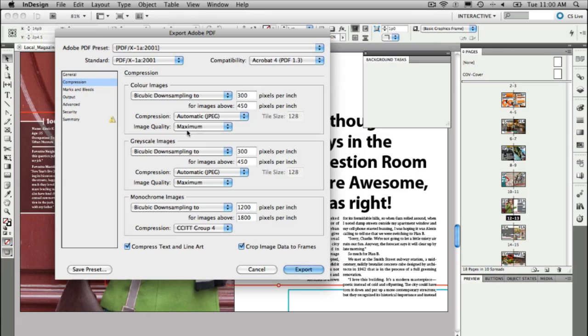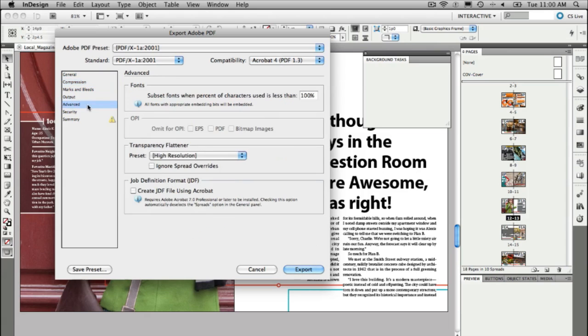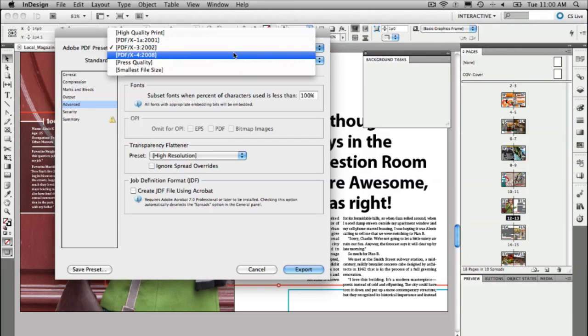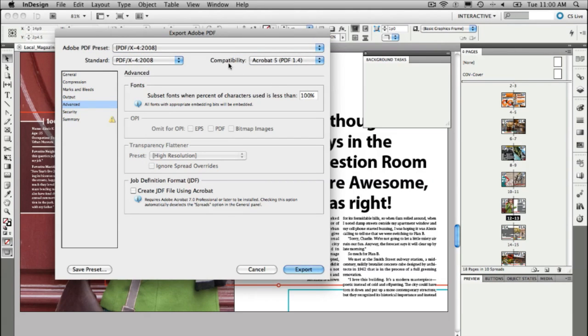Now, the really important thing here is that compatibility is set to Acrobat 4. So if we go to the Advanced tab, what that really means is that it invokes the transparency flattener. So if you're going to make a high quality PDF and the transparency needs to be flattened, choose this one. Acrobat 4 does not understand transparency, so therefore it needs to be flattened, and the default setting is high resolution. If we then go to one of the other PDF/X settings, its compatibility is set to Acrobat 5, therefore it doesn't need to be flattened. So we're creating a transparent PDF. All right, so there you go.